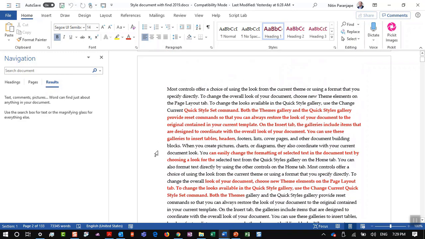Now the thought which will come to your mind is you'll have to go select each one of them and then go and change the color. Obviously that's a wrong thought because it's going to be repetitive. How many times are you going to do this? So you have to think of a different thing.